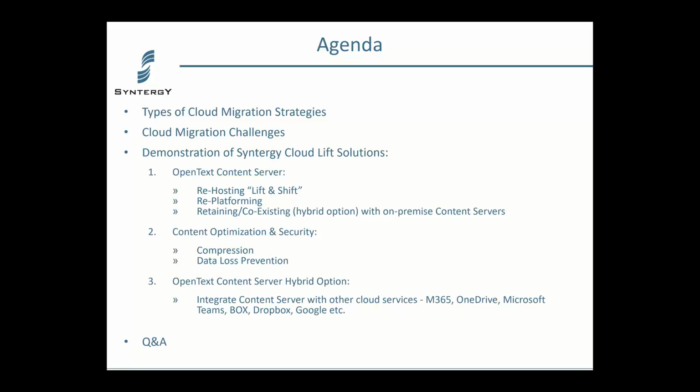Such as OneDrive, Microsoft 365, SharePoint Online, Teams, Box, Dropbox, you name it. I'm sure most of the organizations you are involved with are using some form of these cloud services, and our customers are asking us, how can we integrate with Content Server and make sure that the data being used in the cloud is synchronized with Content Server for long-term record keeping? So we'll talk a little bit about that as well.